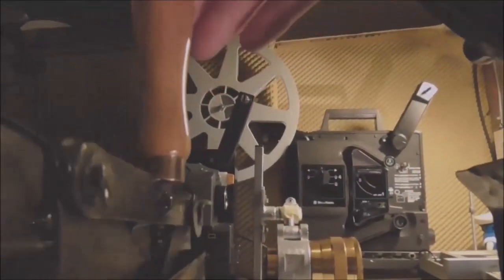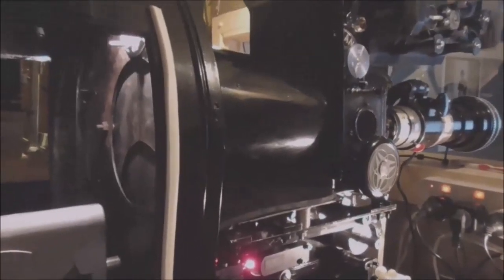This allows the light to head down to the projector head. You just open it over like that, using the handle, or close it like that. Very simple, but it does work. Because even at that distance, you'd be surprised how hot the film can become. So there you have it, that's the tour of the old animal.